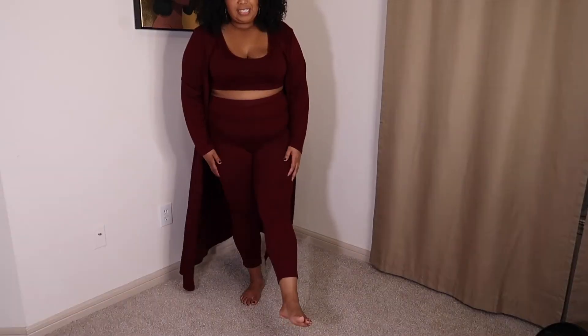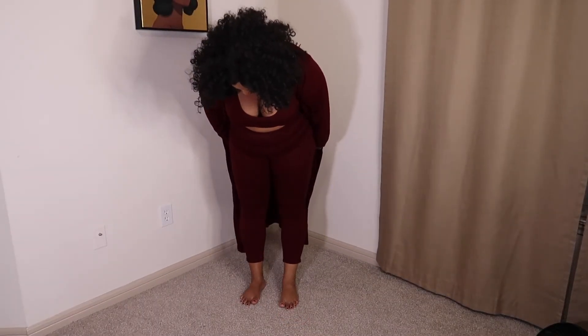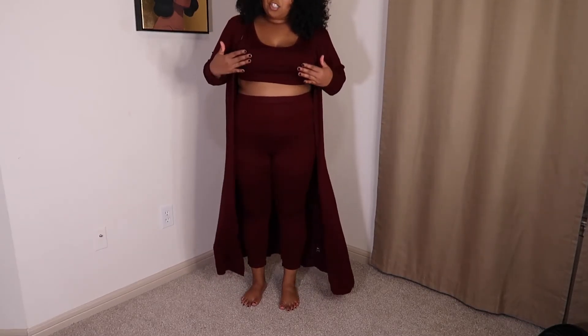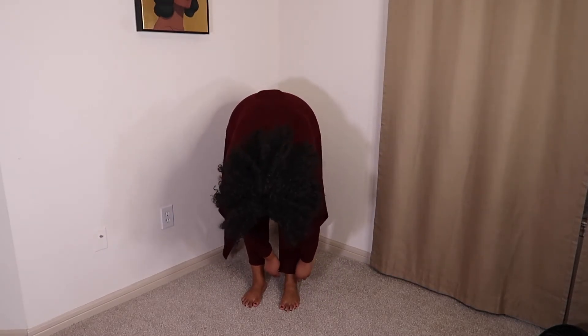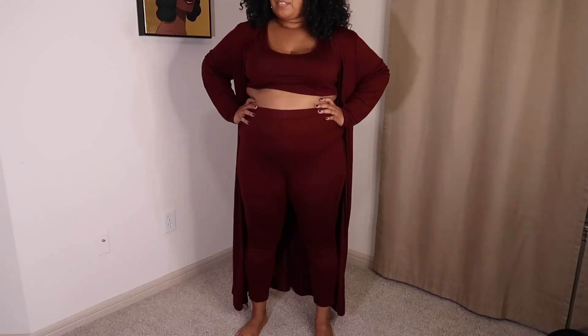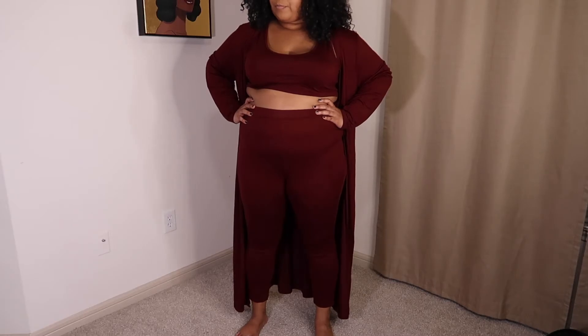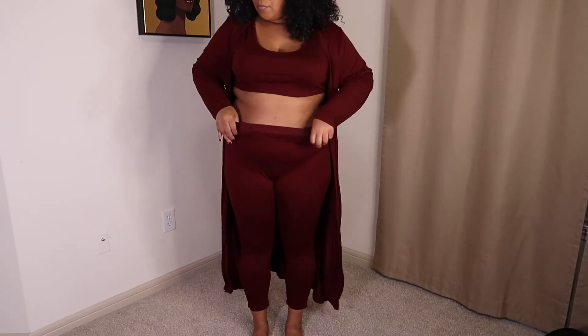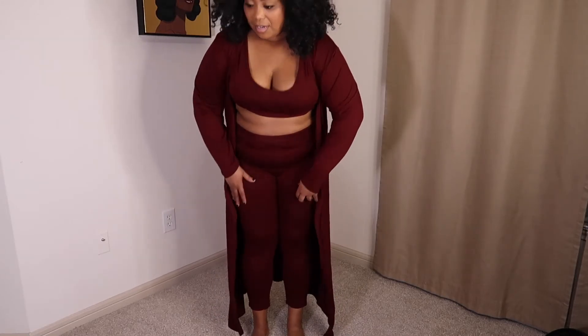See how the pants don't come all the way to the bottom — because I wear mine high-waisted. I just wish they had thought to extend them further down instead of stopping short. I'm five-six, so factor that in. You could pull them down of course, but I like mine high up.